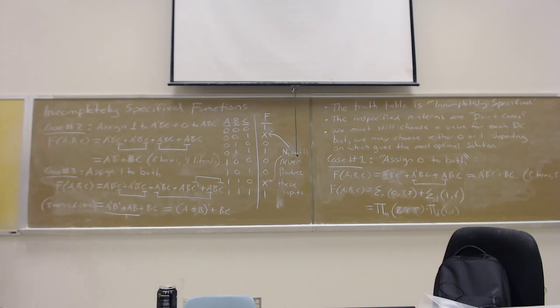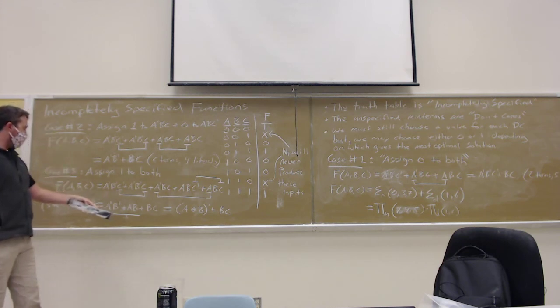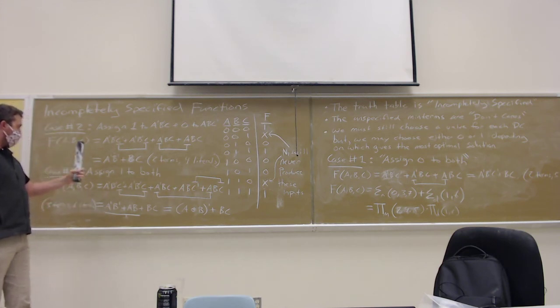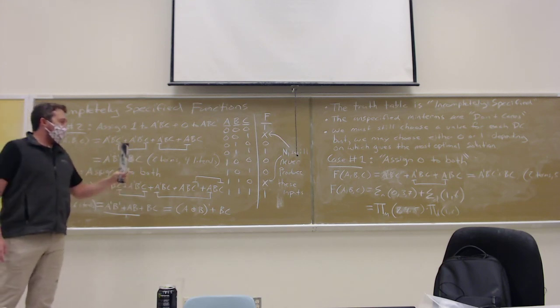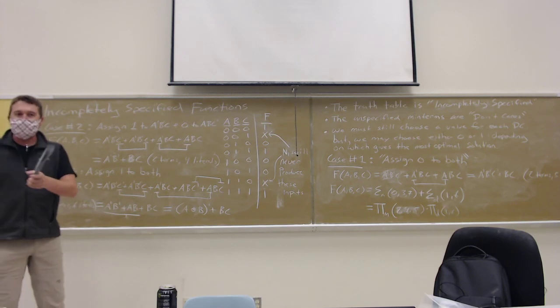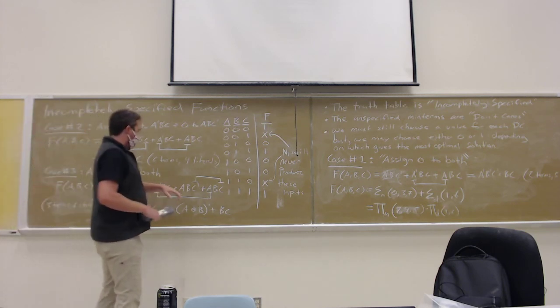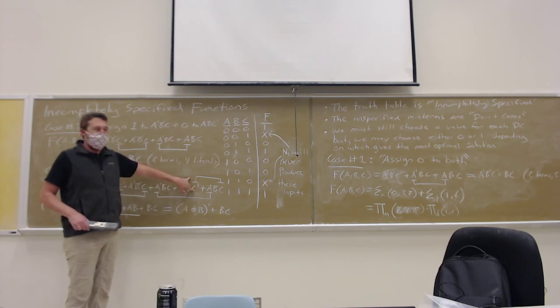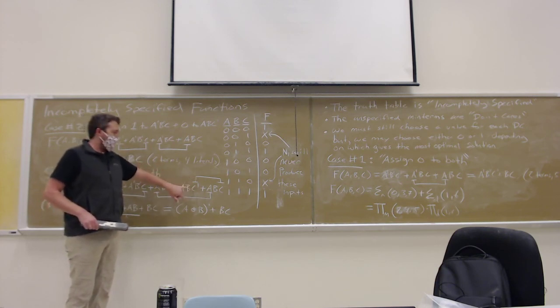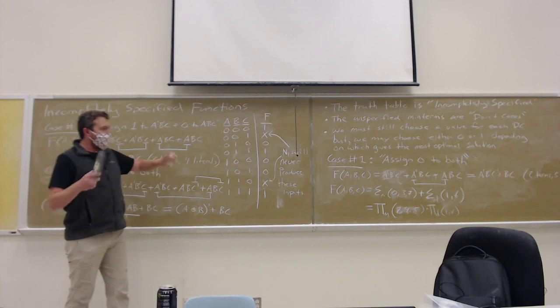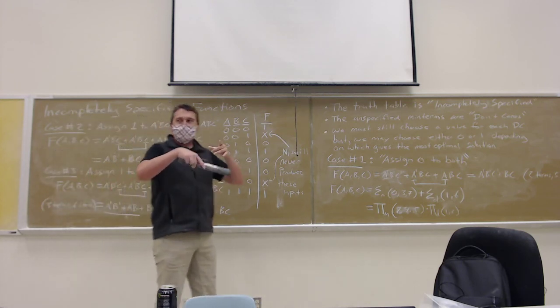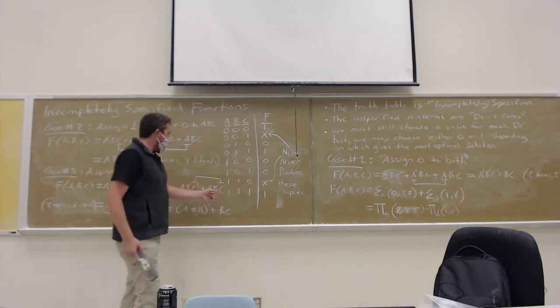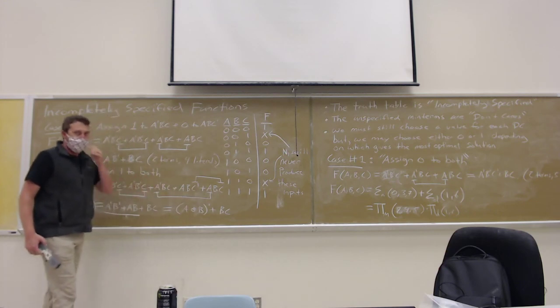Can I erase it? Why was he able to reduce ABC prime and ABC to AB after ABC had already been used to get BC? Because we didn't eliminate ABC. It's not the same as the consensus theorem. So the question was, essentially, how could we use this to make multiple eliminations? And the answer is because in consensus theorem, if you eliminated something, you could use it again. But for uniting theorem, you can unite a thing with multiple terms.